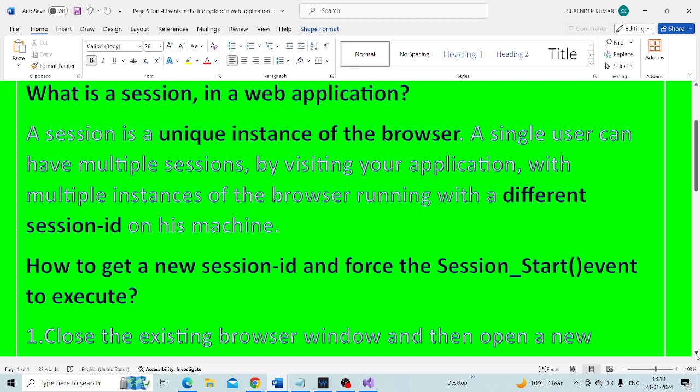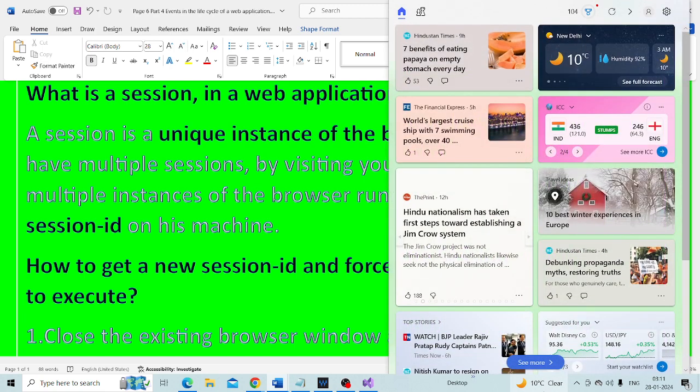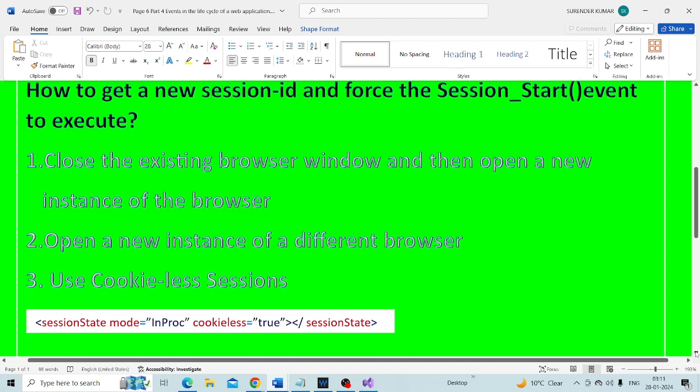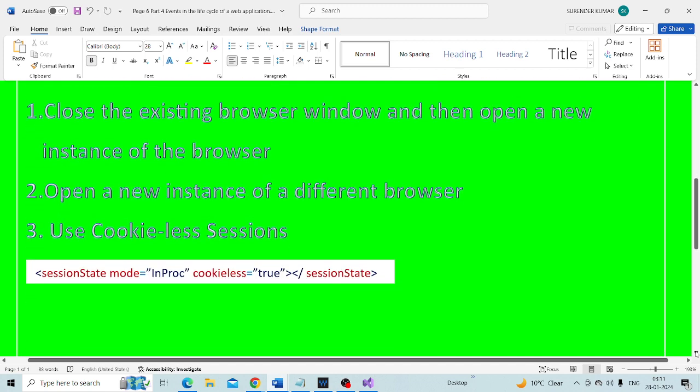When you close the existing browser window, the session ID associated with that browser using a session cookie is gone, and a new instance of the browser will get a new session ID, because of which the web server treats that request as a new user, the Session_Start event will be fired, and the number of users online will be incremented by 1.